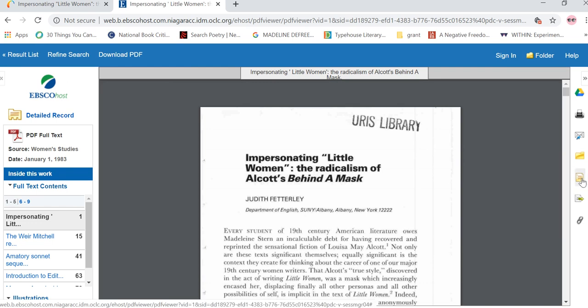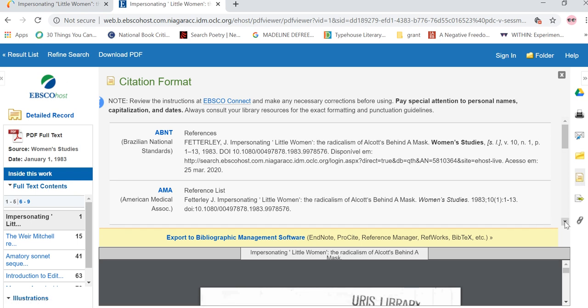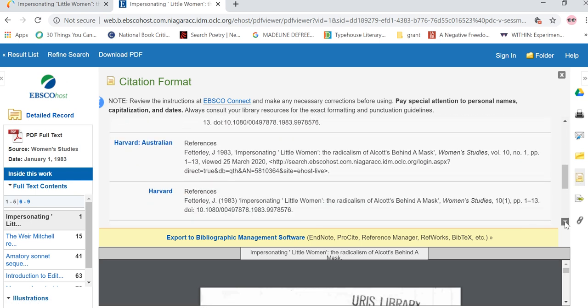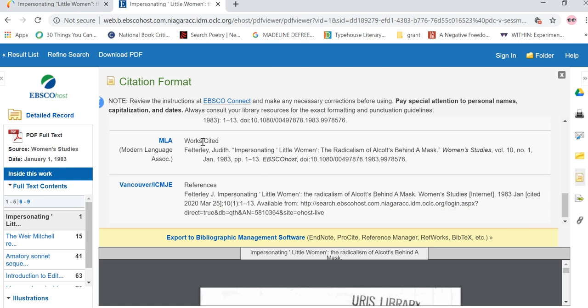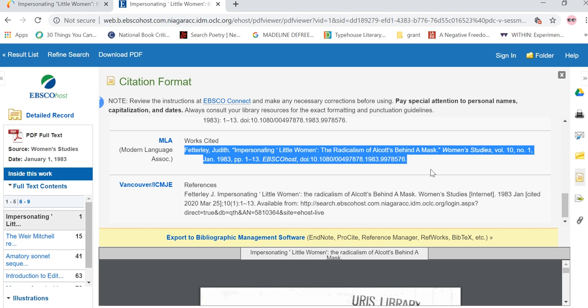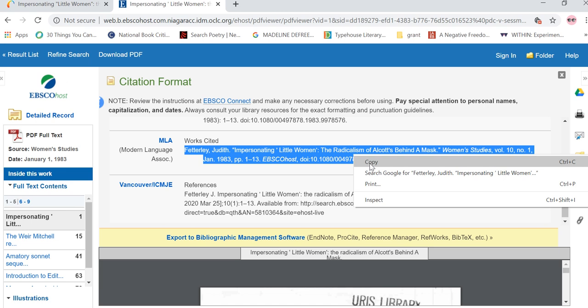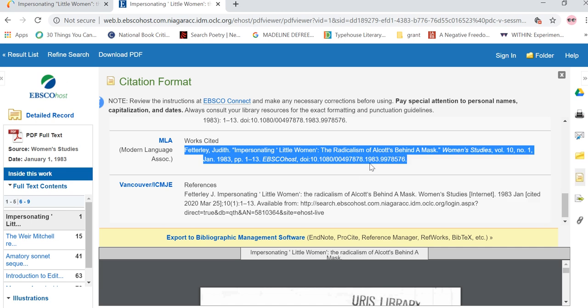What I can do here is click on this, and I can scroll down until I see MLA, and there it is. And so if I'm going to use this article, what I want to do is go ahead and copy it. So I'm going to highlight it, and I can right click on it. That's going to give me that option. And then I can paste it directly into my Word document. So for my annotated bibliography, not only have I found a good quality source, but I've also found a way to make sure that it's done in MLA correct format, because the databases will do that for me.